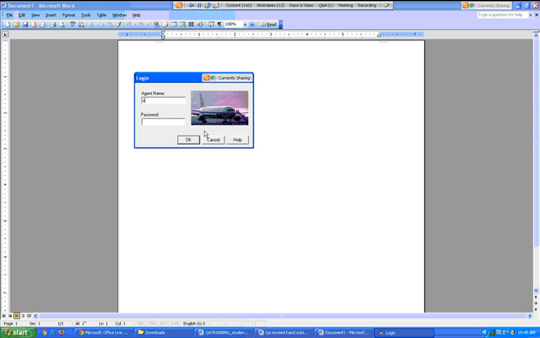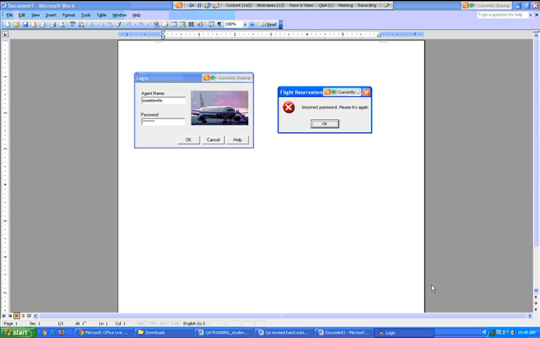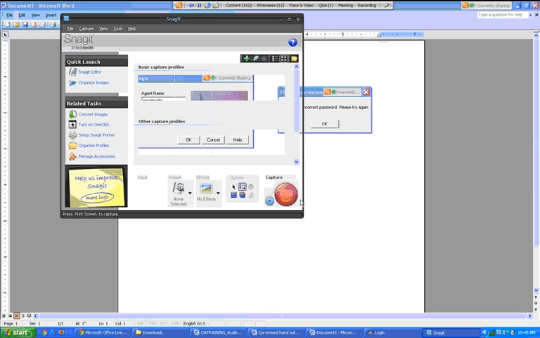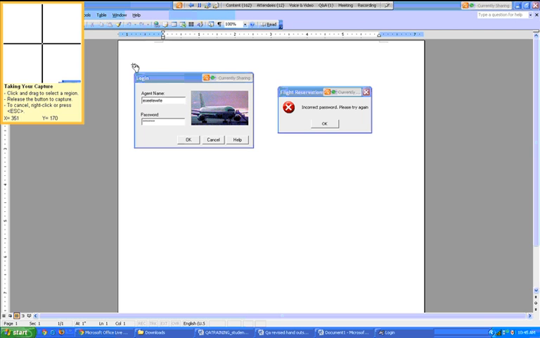So this is my first situation where I have incorrect user ID and incorrect password, and this is the output that I get. So this is my input 1.